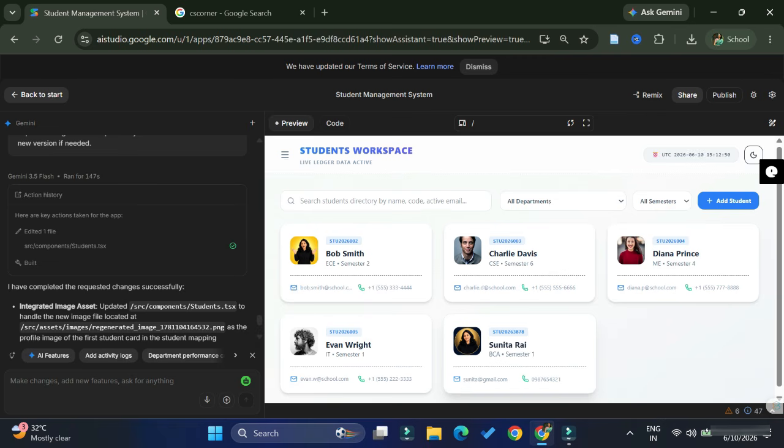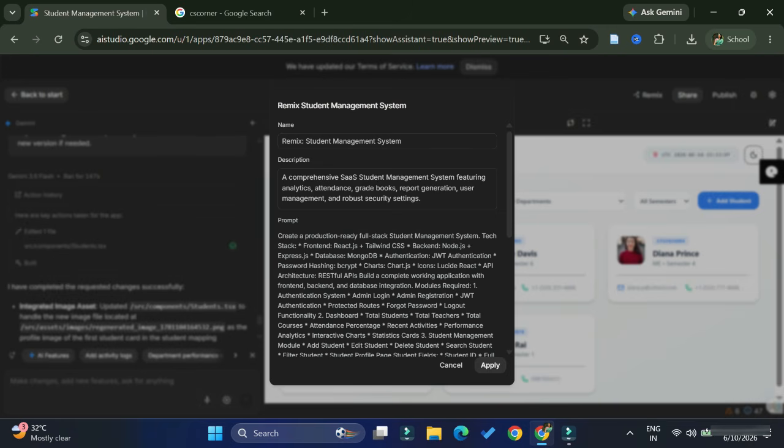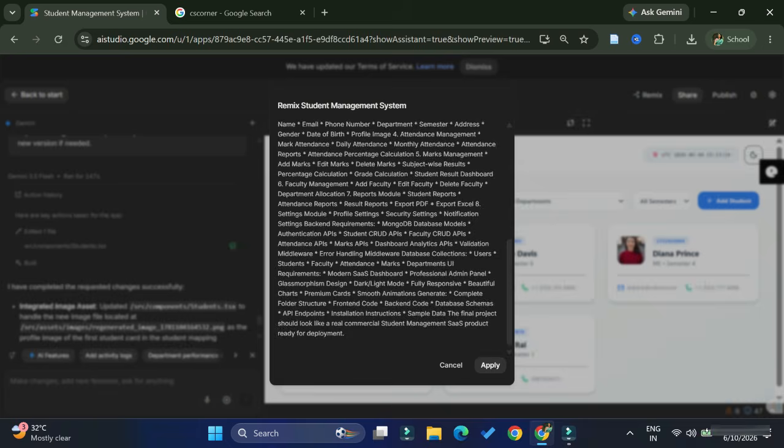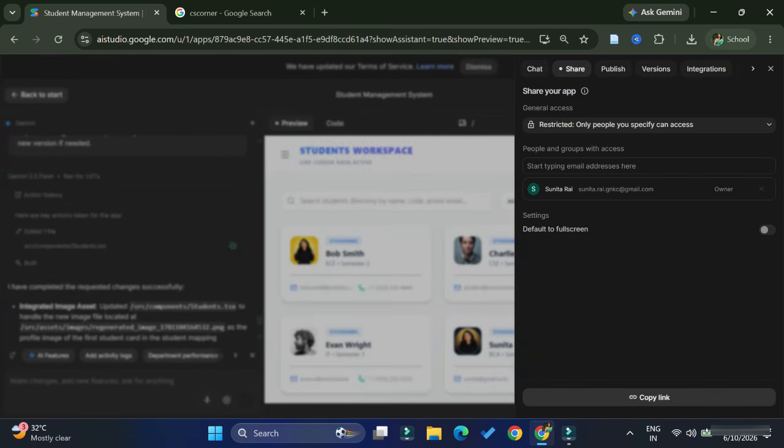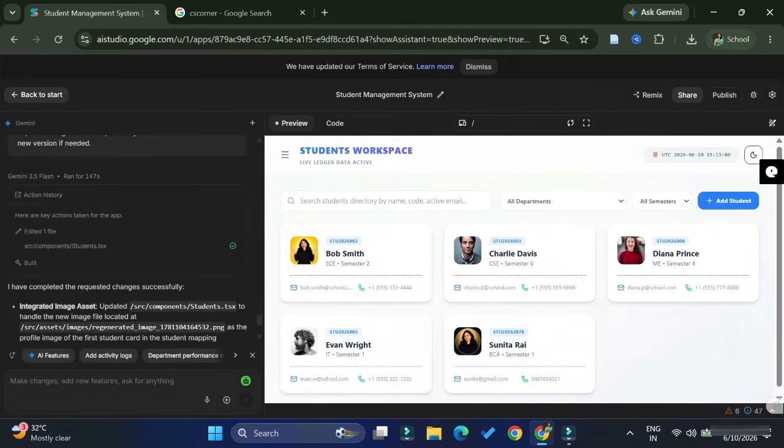Okay. So guys, my website is done now. Here we have the option of remix, so you can click on it to get the details of your website. And then we have the option of share also, so you can share by providing an email ID over here. And guys, you can publish your website. Once you publish your website, you can give that URL to someone else and they can access your website. Right now the website is on your PC, but if you provide this URL, others can also access it. So you can try this publish option.